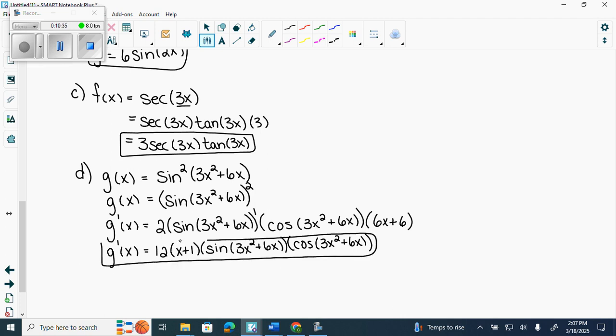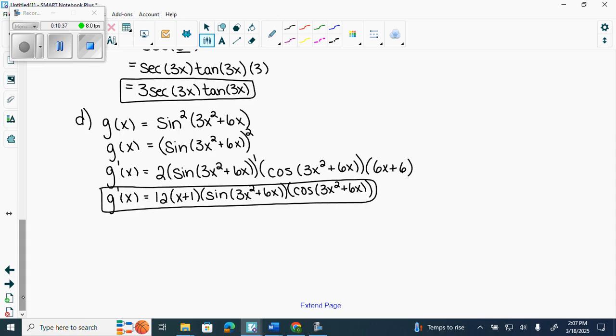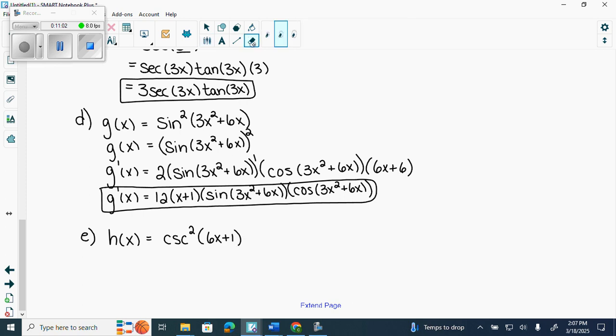Okay, this is the one that I want you guys to try on your own, and then we're going to do another type that you could see. Because the hardest part of doing derivatives is to see and then know what to do, right? If I say, oh, you have chain rule first, you're like, oh, that's not too bad. But you have to be able to see and know what to do. So I want you guys to try this one on your own. I don't want squared, I want secant.